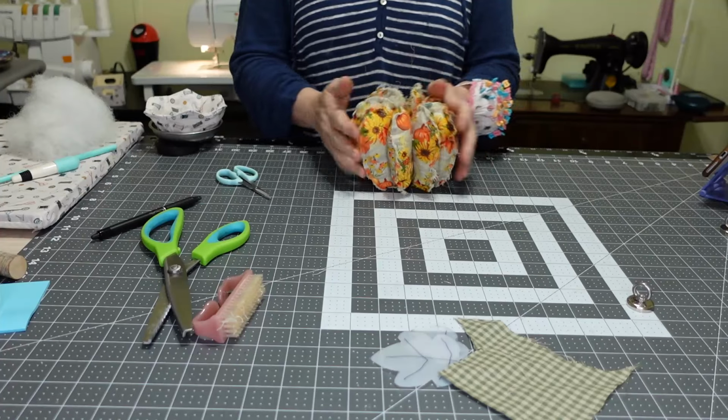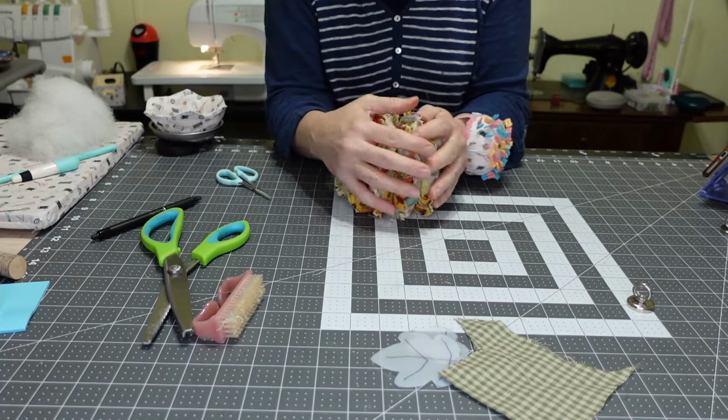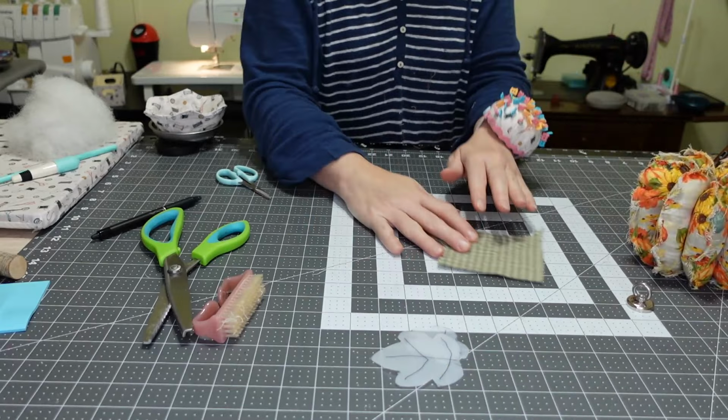Oh my goodness. It is so pretty. I am in love with this one. Oh my goodness. I love that one, the rusticness of it. Okay, we're gonna put this over here, and we're gonna make a leaf.